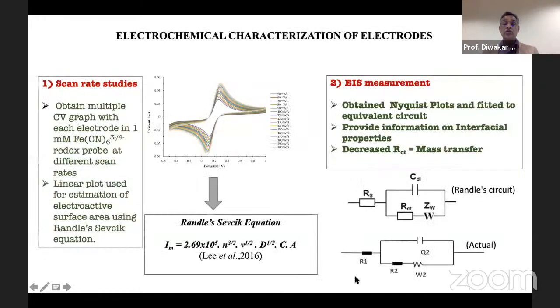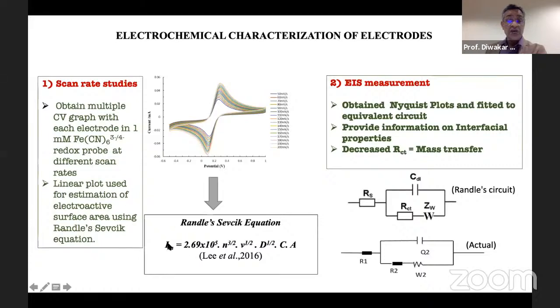And then we used these electrodes to study the electrochemical behavior, to see how the electrodes perform. For that, we have done two different measurements. One we call the scan rate studies. We have increased the scan rate from 20 or 40, 50 millivolts per second to 200 millivolts per second, and then we see how it behaves. Of course, naturally the oxidation and reduction currents increase. For that, we have used the standard solution of ferrocyanide and ferricyanide, the iron 2+ and 3+.